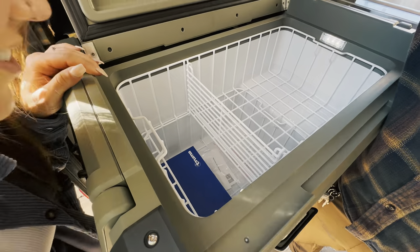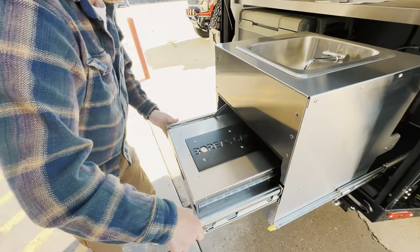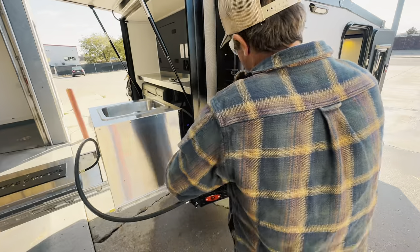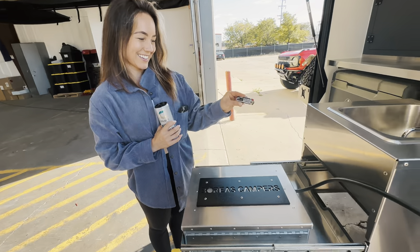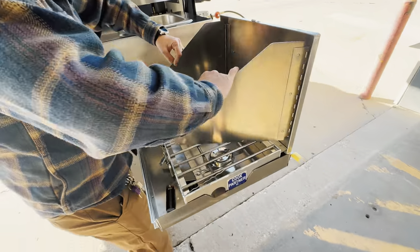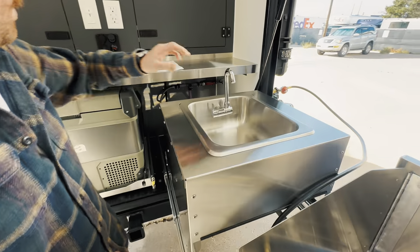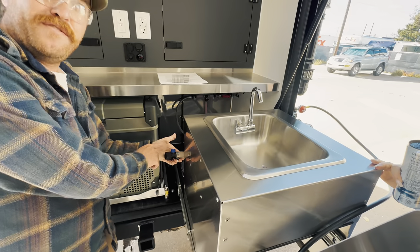The 12-volt USBs run directly through the battery and don't need the 2,000-watt inverter. The water pump is self-priming — it'll kick on and off as you use water at the campsite. The fridge goes down to negative eight and up to 50 degrees. To access the cook stove, you unlock it and use a quick-release — one, two, three — and it folds right out. It's nice to be able to set up right there. The sink runs off the water pump.